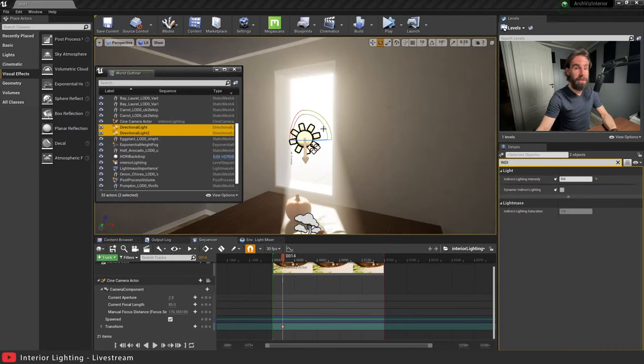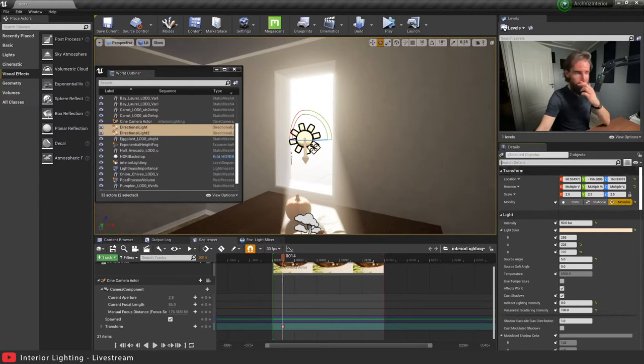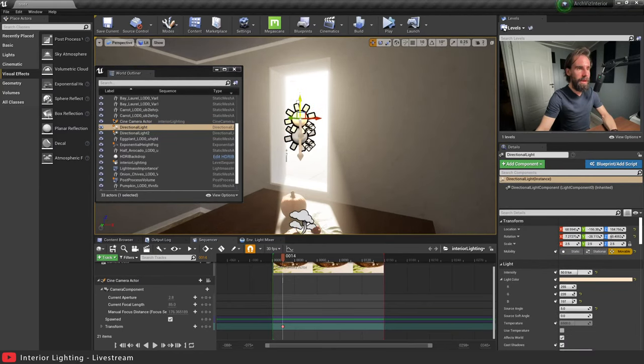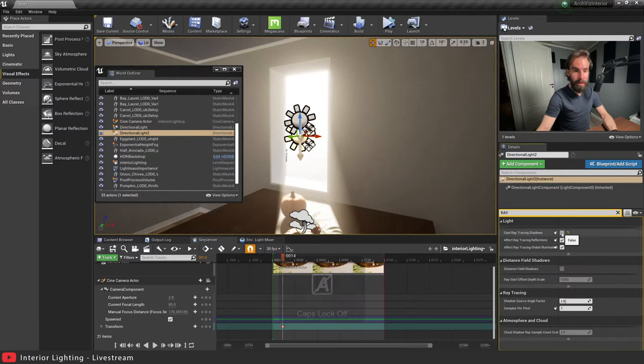They're in the same position. One of them will have ray trace shadows, and the other will not, okay? So you can see right here, one with and one without, and directional light two is going to be ray traced. That is here.